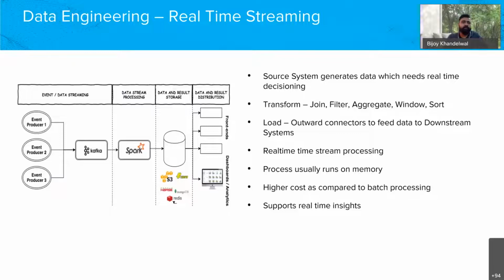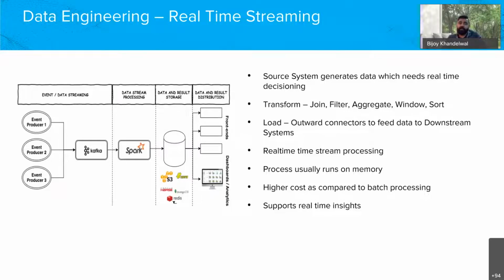Again, it's not de facto. There are a lot of options. There is Kinesis, RabbitMQ, which you can use. Kafka has replaced the JDBC or ODBC protocol so that the data can be fetched as streams rather than batches. Again, for the processing layer, we have put Spark. Again, it can be something else. It can be Storm. So Spark is used for real-time streaming.